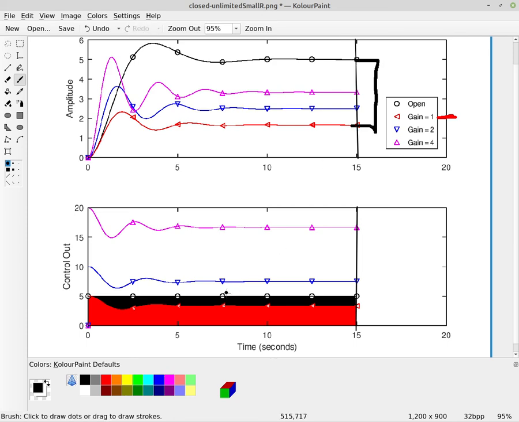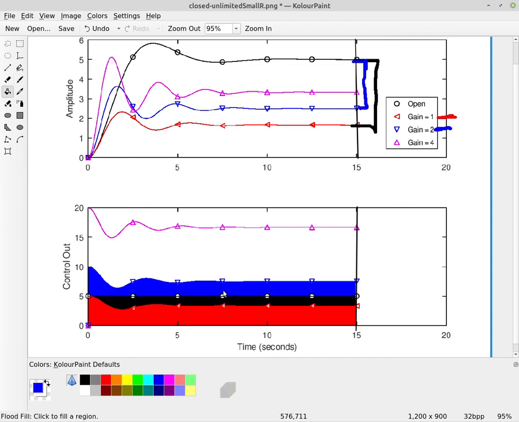Now, if we change to a gain of 2, our system responds much faster. We definitely are going to have quite a bit of overshoot, and we also still have this steady state error. But the amount of energy that we're going to use is up here, below our max possibility of 10. So we are definitely applying some control here, but we have this huge steady state error. But we do have some control.